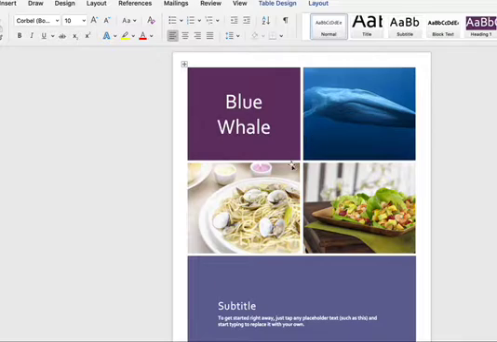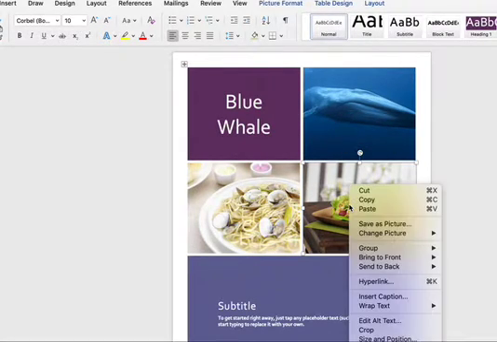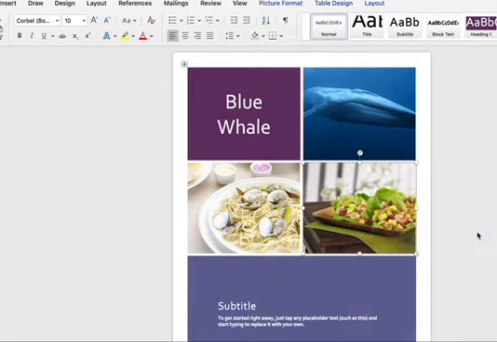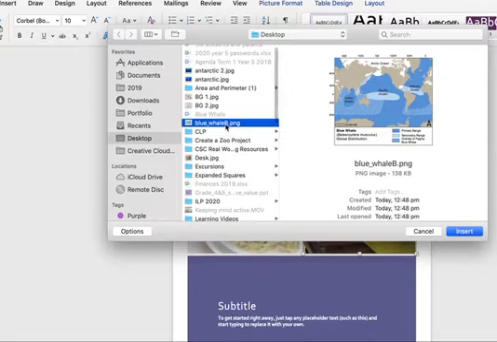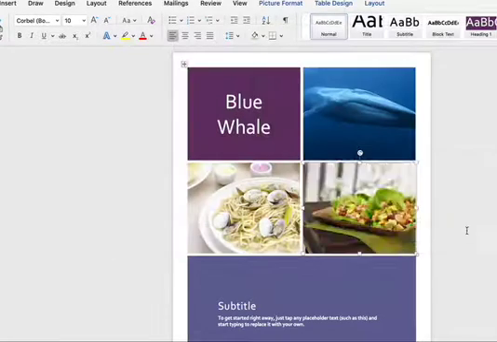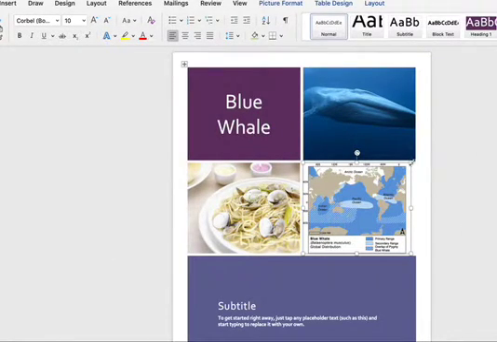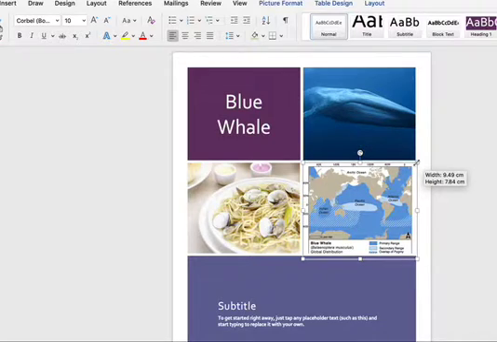Now it is. See how it's matching there. So it is important to have things matching, and it can just be little things like that that will help you. So the crop tool helped me there. I'm going to have my map here, I think, just so the two whales aren't touching each other. So I'm going to change this picture from file, and then I've got my map here. So this map shows me my distribution of the blue whale.